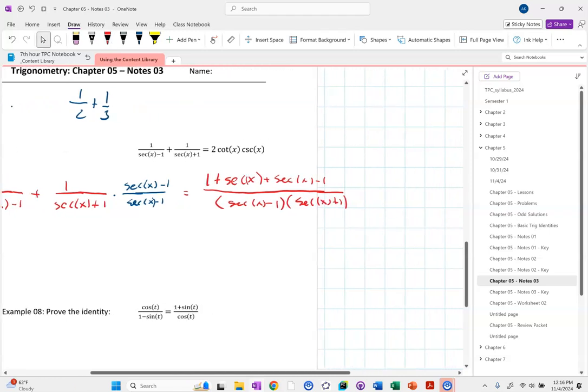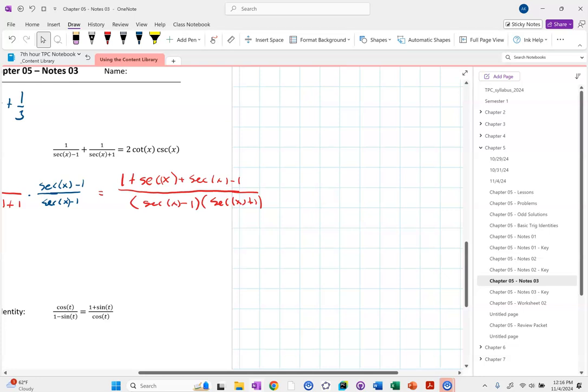So there we go. All right, Joey, take a look in the numerator. What do you notice we can do up there? So if you cross out secant x minus 1, definitely can't, because this is part of an addition problem. You can't cross out just part of an addition problem. It's either the whole addition problem or none of it.